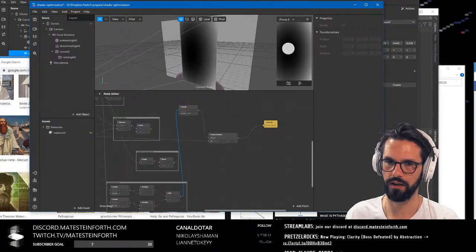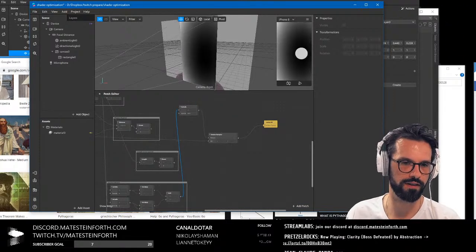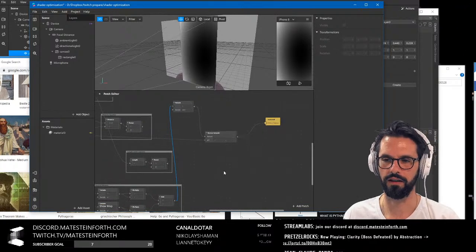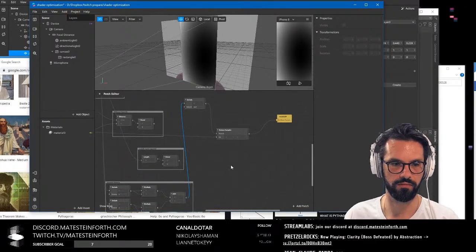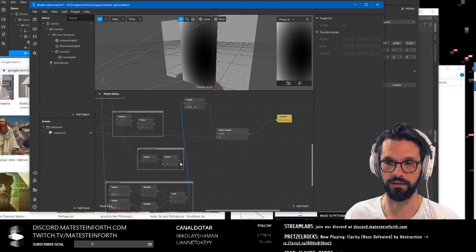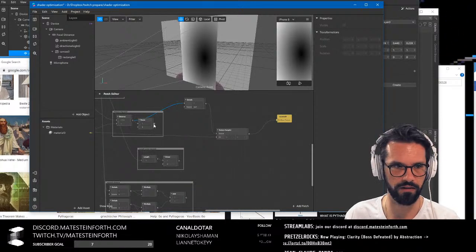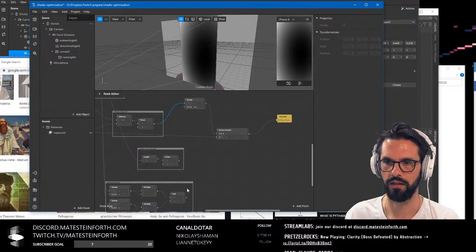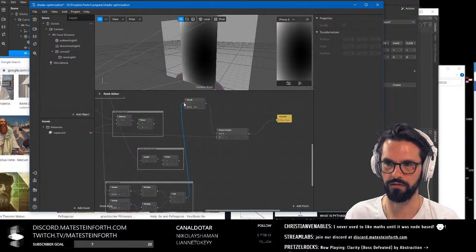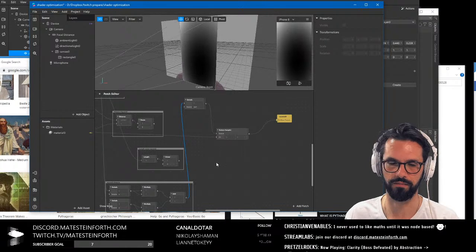And then if you plug it in, hopefully at the right position, you get a similar effect, right? It's not exactly the same because it's not the length, it's not the distance, but it's a squared distance. So if I take the distance here again and then square it, I do power 2, that should be exactly the same as using this calculation, and it is.